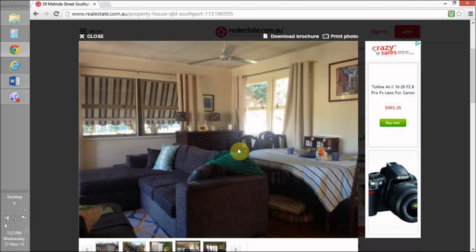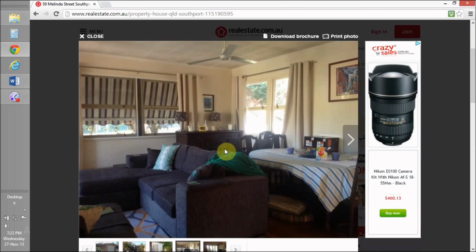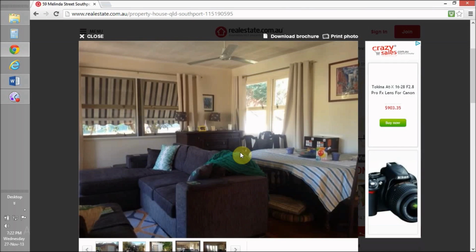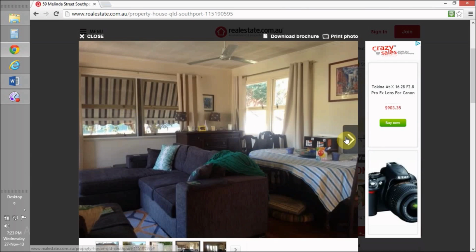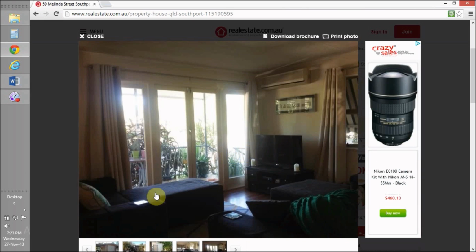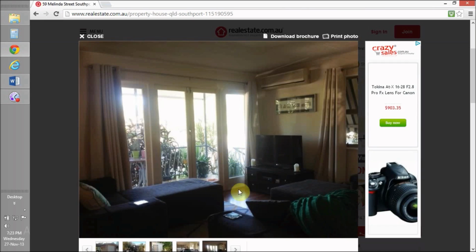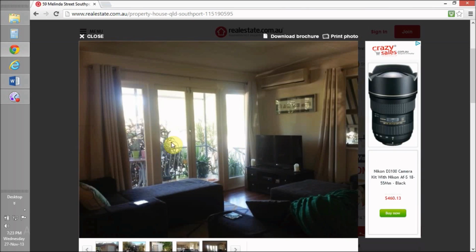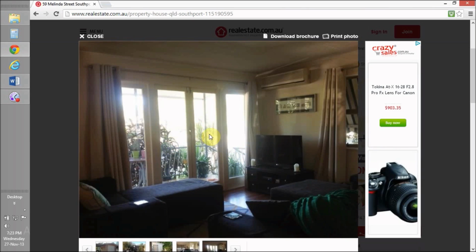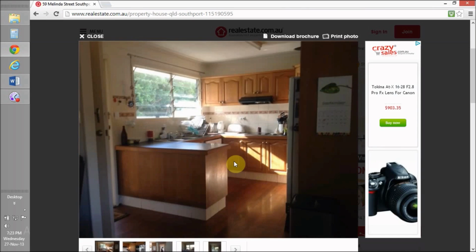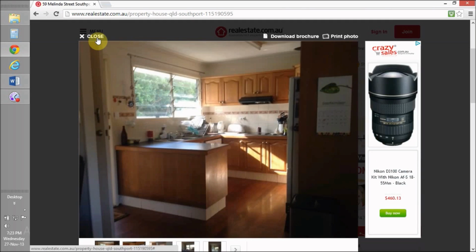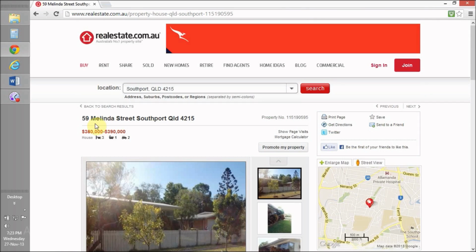As you can see, also too, people, when you're taking your photos, I'll just bring this up now. See how cluttered it looks and how small. Now, if they had to move that table out to make this room look a lot bigger, move all these cushions out, you know, the appearance would be heaps better. Same here, they had to move out all these ottomans here and made this room look heaps better. Maybe even open these doors up. It would make the appearance of the house look heaps better. As you can see, it's probably close to the other one in Melinda Street.